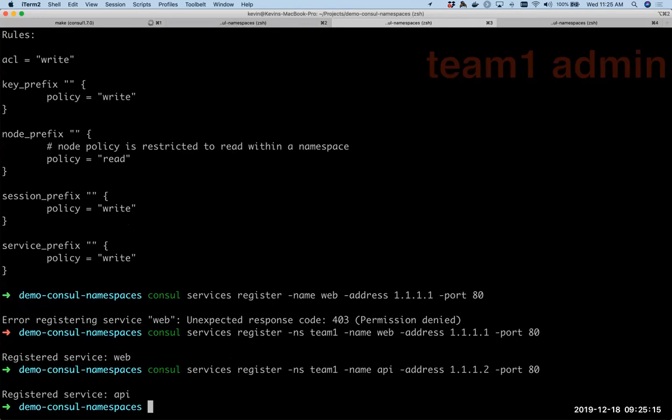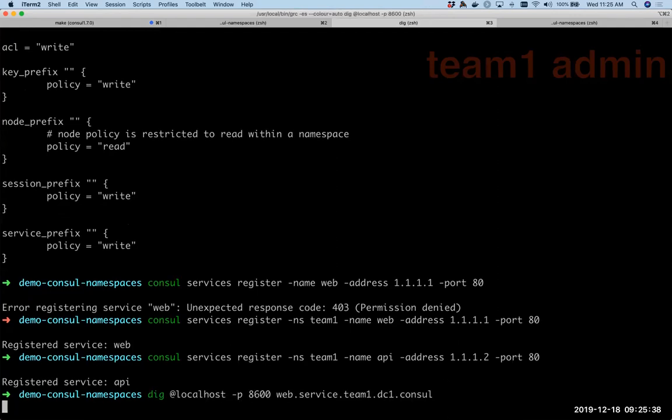And then from a discovery standpoint, again, we've introduced hierarchy into the DNS interface as well as the API interfaces, such that when somebody wants to actually discover my service, it's available as a subdomain off of the DNS prefix that's being used here. So I'm querying for the web.service provided by team one in data center one in my shared console cluster.